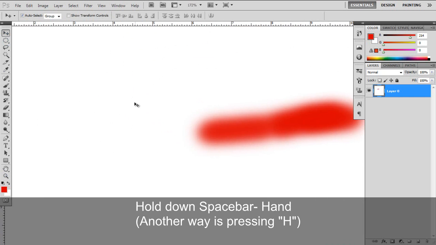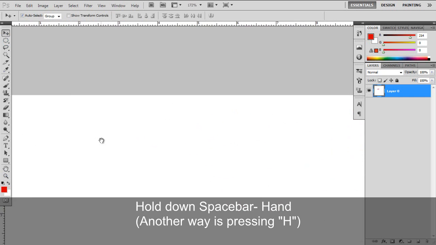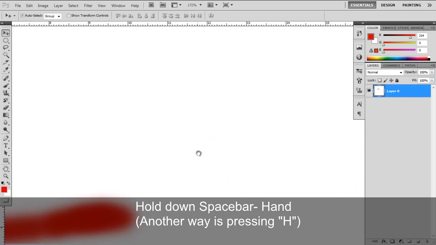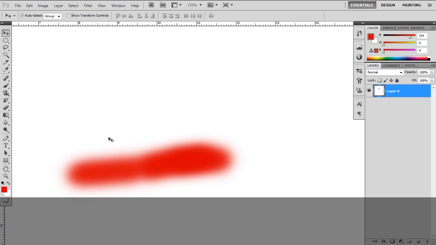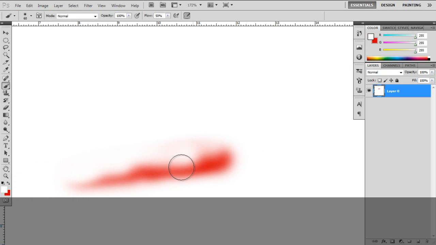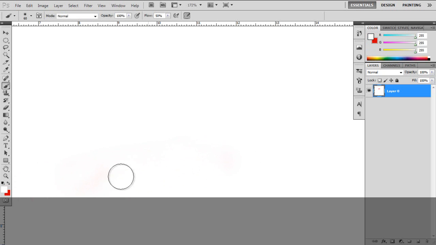Let's get out of here, actually. Okay, now press spacebar, and just click and drag, and it's actually really helpful. Now I'm just going to delete this color, so I'm going to press X and B to switch to the foreground layers and my brush layer. There you go, I just deleted that.